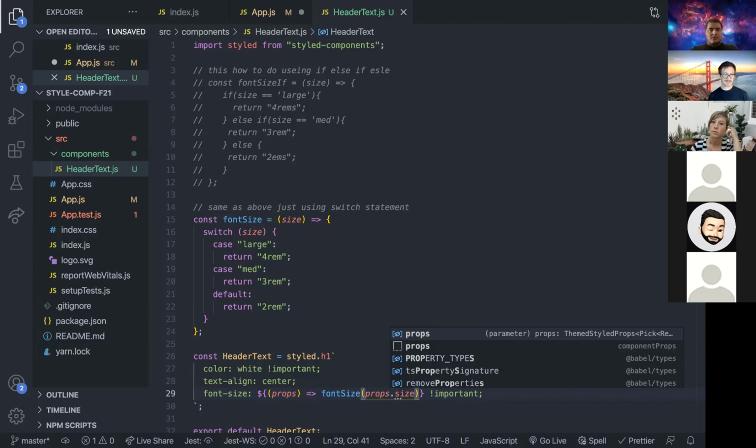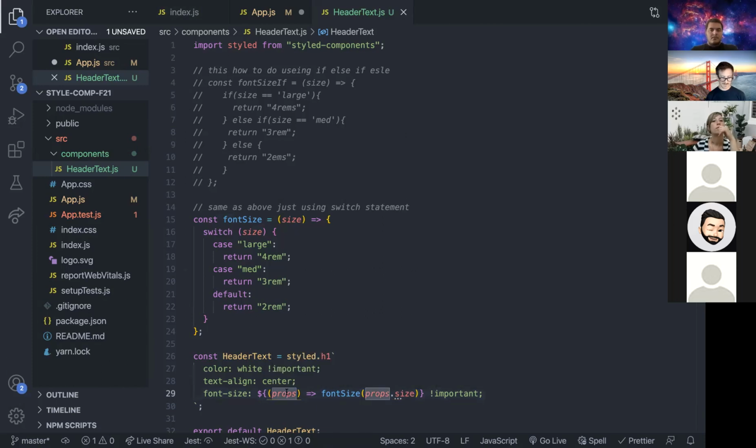Can you go back to the way that was just before that? I just want to document all three. So this is just destructuring, because I'm expecting props to be an object and I'm expecting it to have the key size. So I can just destructure it here, and then I no longer have this props object, I have this size key.